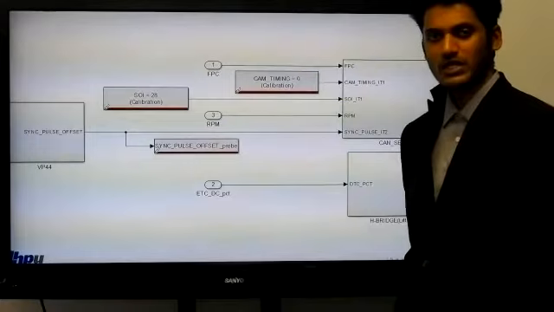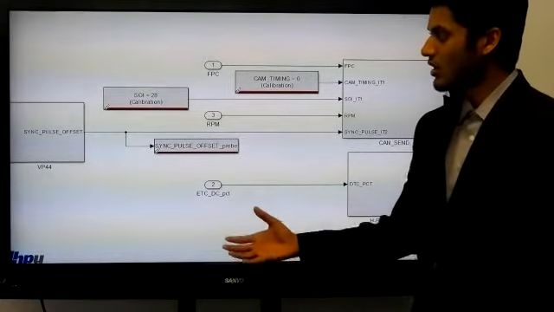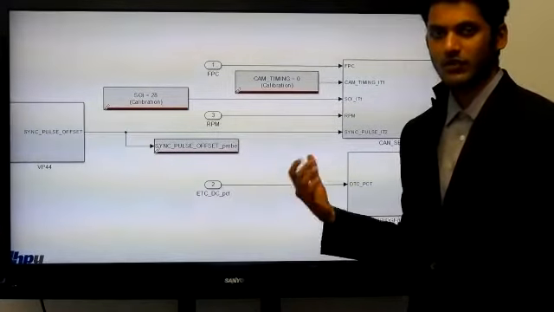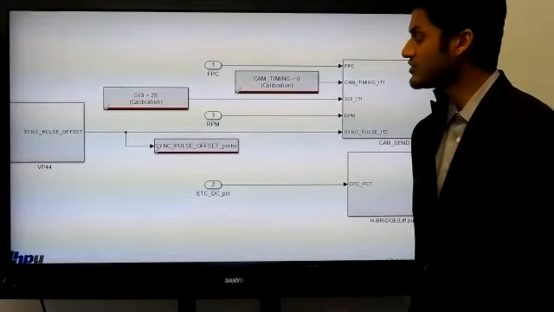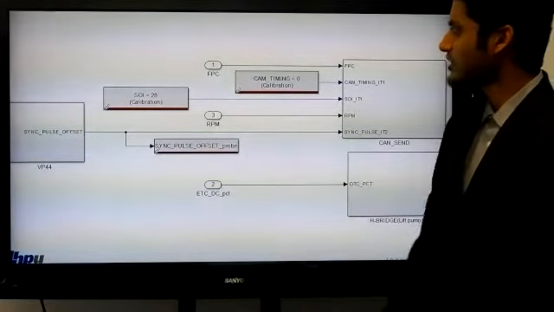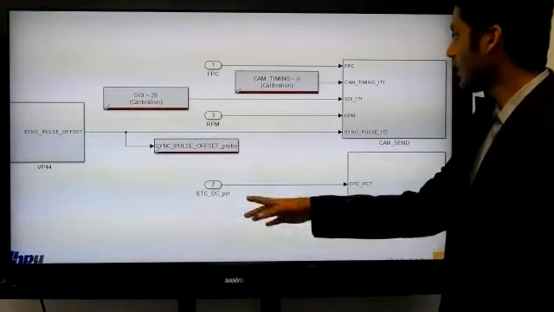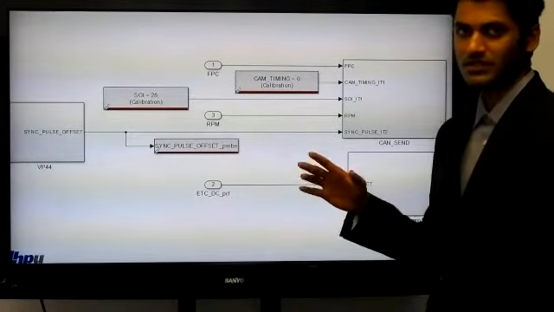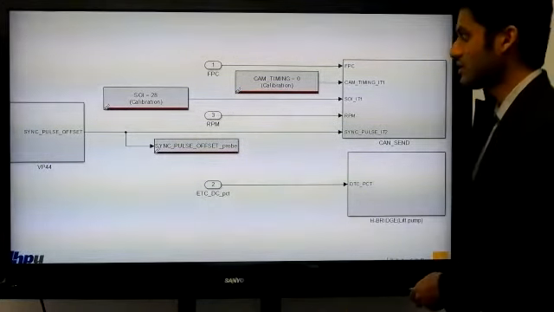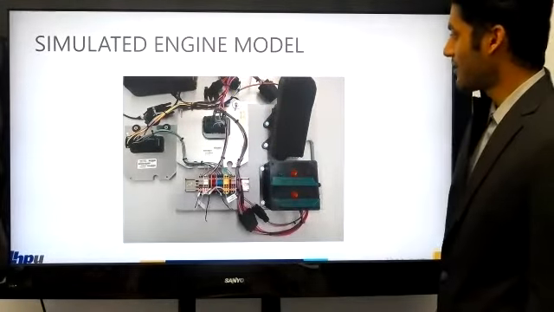VP44 is the fuel injector pump that is used in the diesel engine, which takes the fuel and controls the fueling amount based on varying engine speeds. Start of ignition was given as 28, and the start of pumping, which is the CAN time, is set as 0. We send these CAN messages to the ECM connected to the live engine that makes the engine run. This is our simulated engine model.